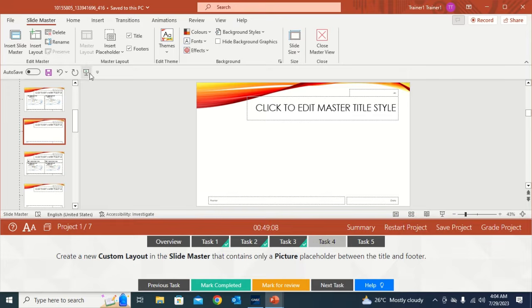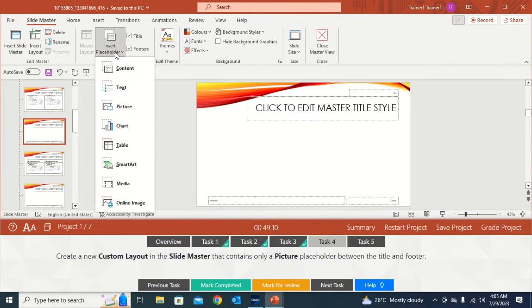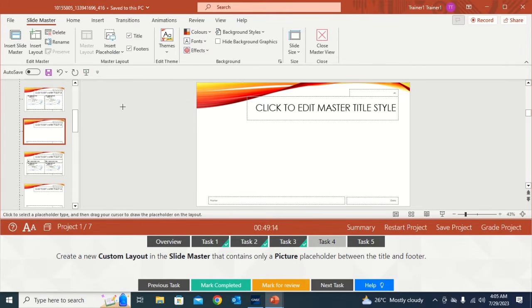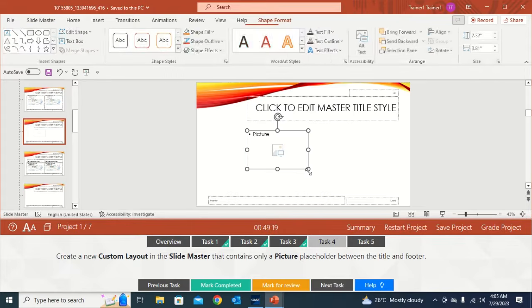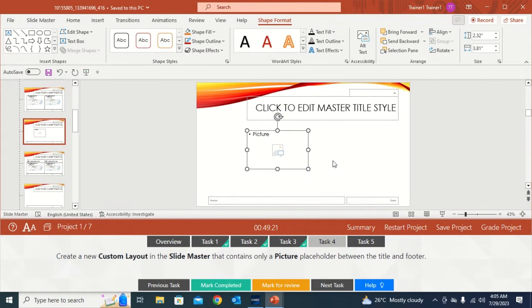So here it is selected, so just go to placeholder, then that contains only picture, so just select picture and just drag to insert the picture placeholder. Okay, that is done. So task 4 mark completed.